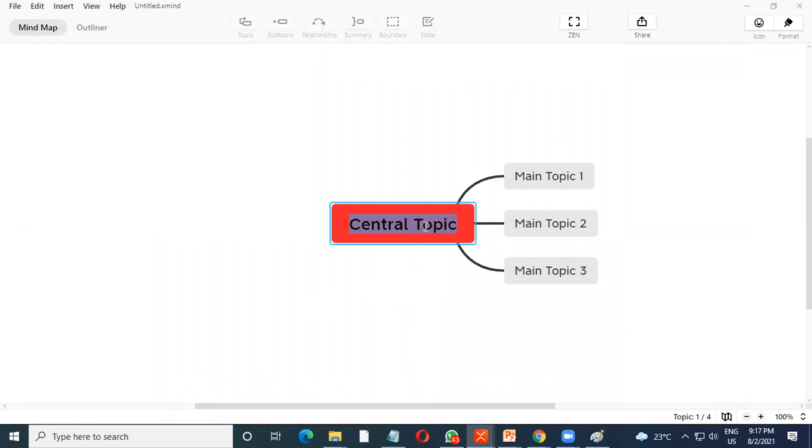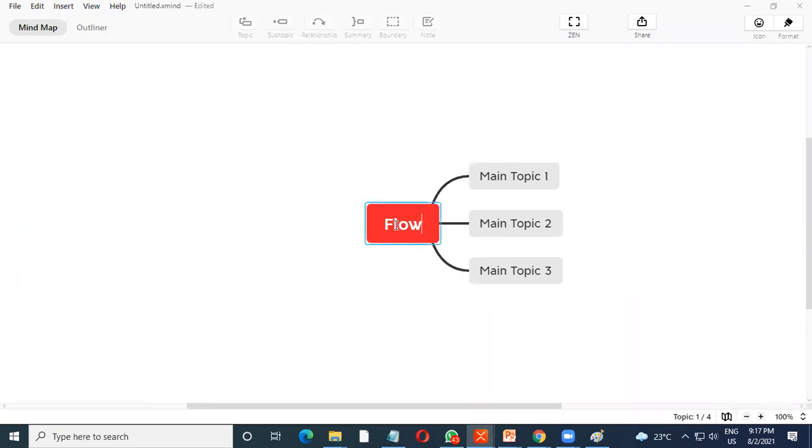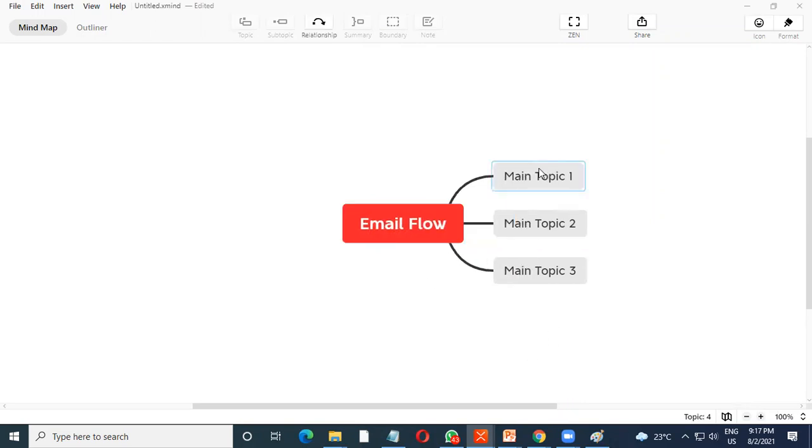So if you are planning to create this kind of flow, let's give it a name, Email flow. So once we say email flow, we are talking about landing pages. Okay, we are talking about CRM. Fluent CRM we have.